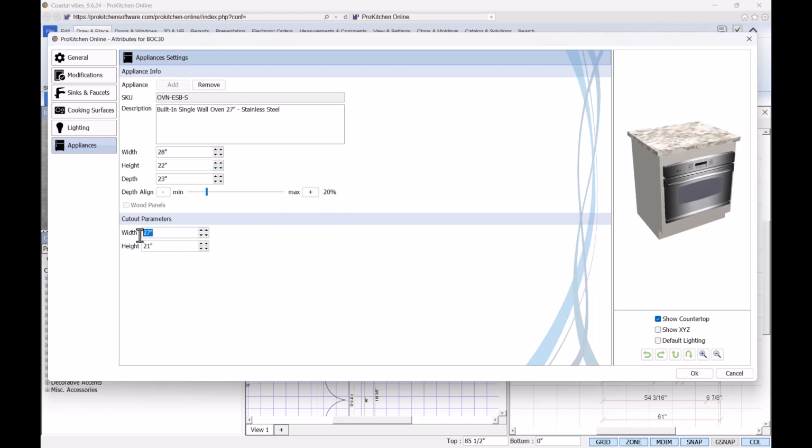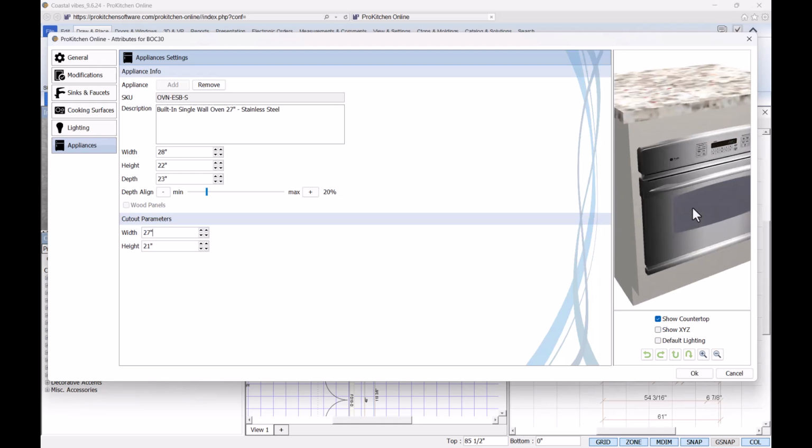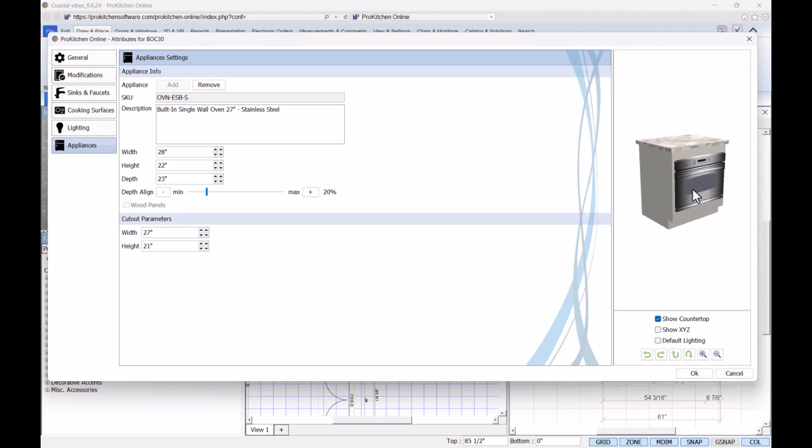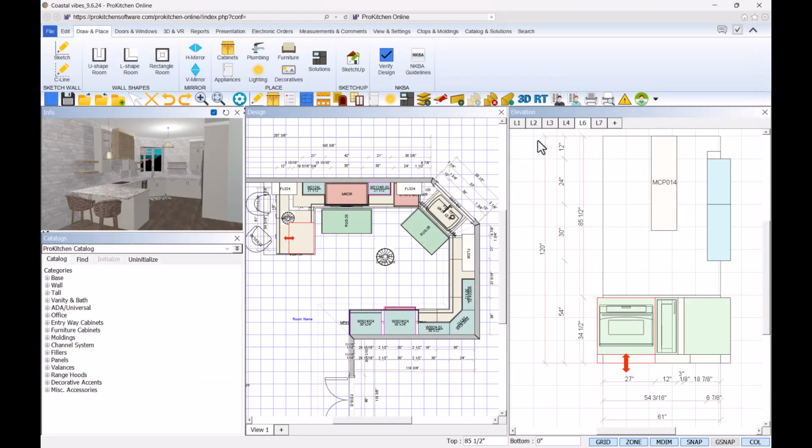While you may be able to adjust the values here, please caution that the changes to the cutout here will be for visual and design needs alone. If the manufacturer allows for custom appliance cutouts, it is best to create that as a modification prior to placing the appliance. As before, once all the desired changes have been made, click the OK button at the bottom right corner of the dialog box to apply all the changes.